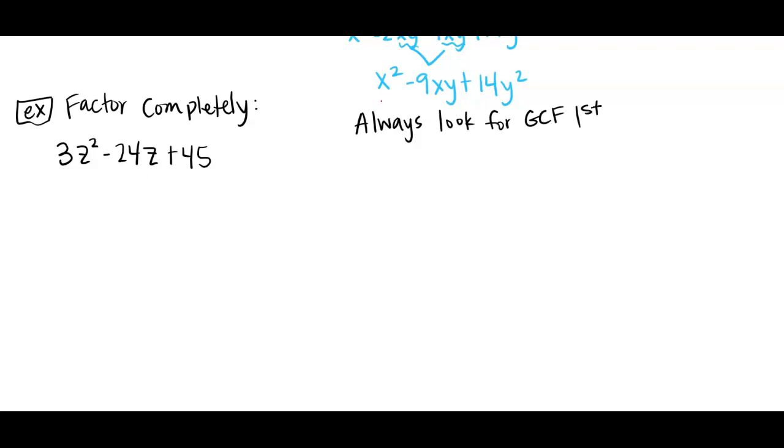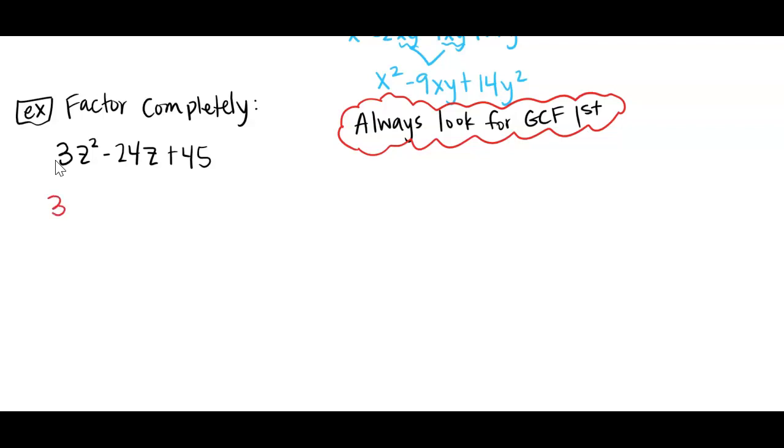Okay, when you're factoring, one thing that you're always going to want to look for is if there's a greatest common factor that can divide out of each of the terms, because that's going to make the rest of the factoring a lot easier to do. Because we haven't talked about what to do when there's a number in front of that z squared term. You're going to talk about that more in other classes, but I want you to see that there is a greatest common factor that can come out of these.